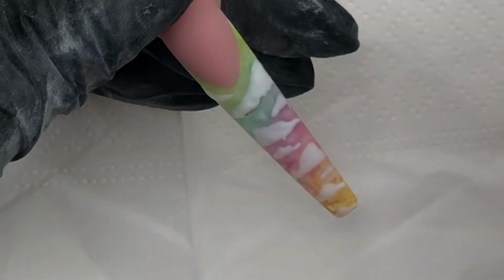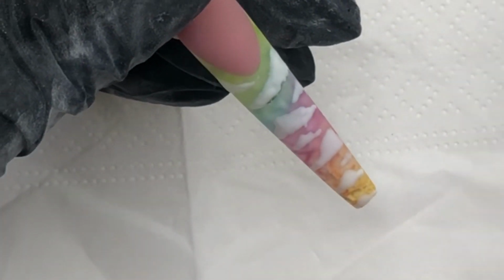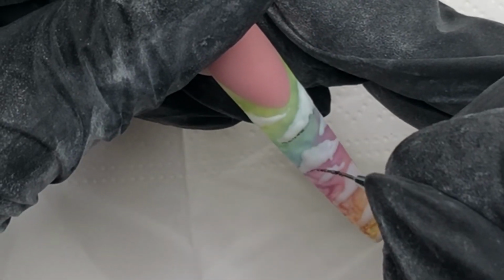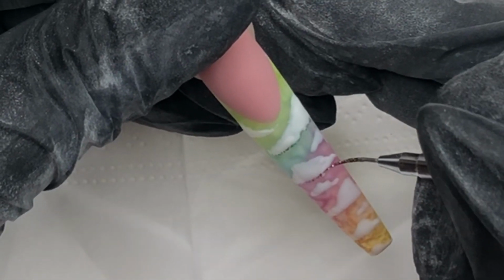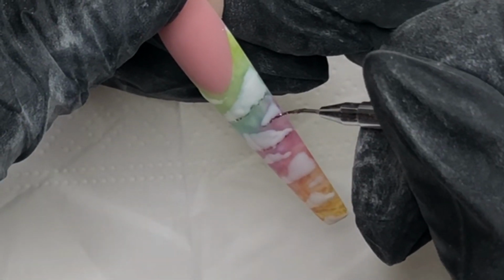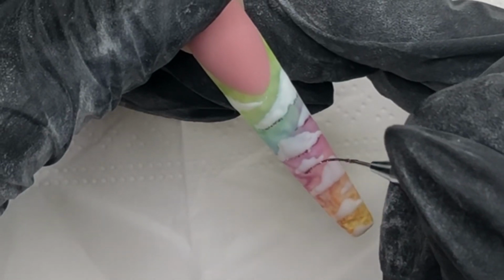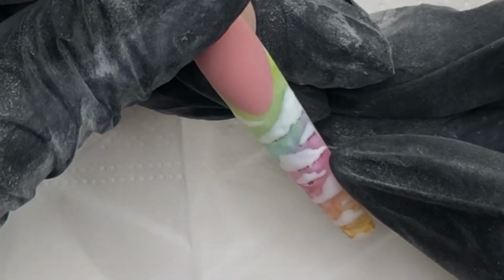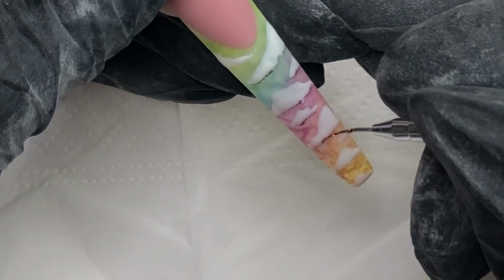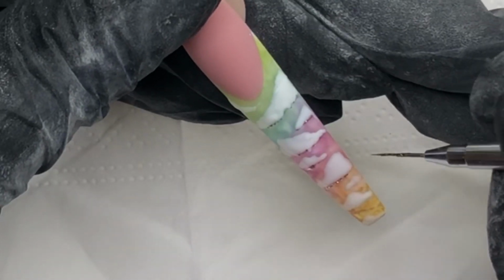Okay, and obviously this step now is entirely up to you, but I thought every cloud has a silver lining, and I thought that was pretty poignant for this new year. Hopefully we're going to have a silver lining, guys, because my goodness me, we so need it. So if you want to put a little silver lining on your clouds, go right ahead. If not, you can skip it. Maybe you want a gold lining or some other color, but I'm going to do a little silver one here with some glitter, and then we're going to cure that, and then we'll get on to the top coating.